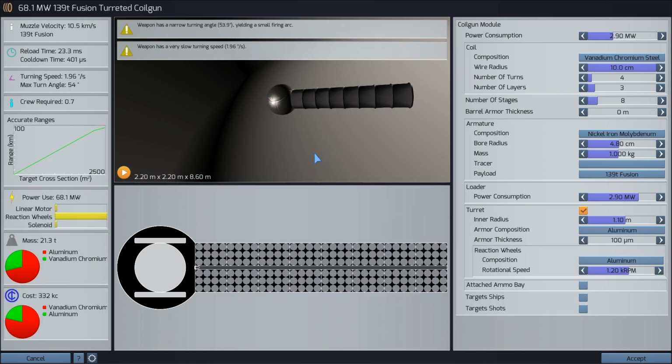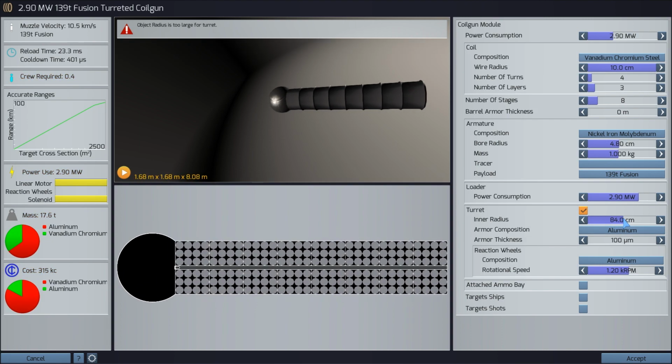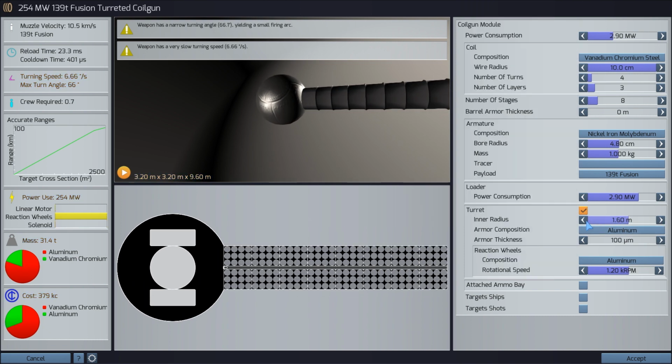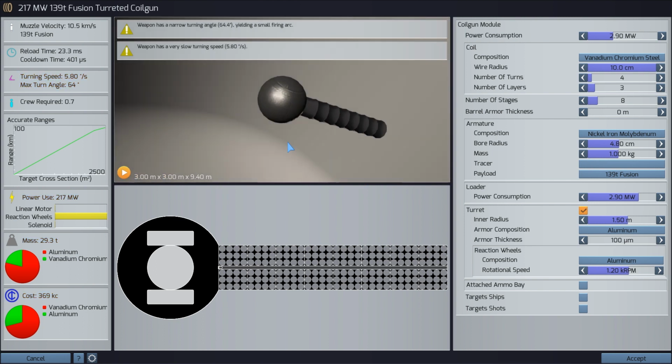Let's add it to a turret. So, with a turret, you can play around with how large the turret is. Obviously, it has to be large enough to actually fit the gun, so that's the minimum size we can have. But you have a very narrow turning angle, and you have a fairly low speed if you don't increase the size. So we're going to increase the size to 1.5 meters. For now, we might increase that a little bit more.